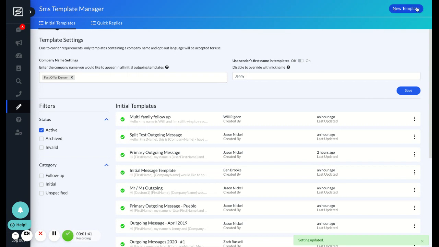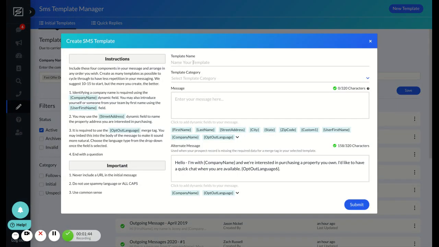Then you can go ahead and start actually creating templates. So let's go ahead and look at creating a new template. We want to name our template anything we want. This is what we're going to see on our send page, so just make it obvious enough that you know which template you are selecting. Bacon initial template. Template category is for when we implement the auto cycling of templates. At the time of this recording, that's not live just yet, but should be soon. So if we label something as a follow-up template, we'll know to cycle through your follow-up templates for follow-up campaigns, or if it's just an initial normal campaign, it knows to select the initial templates from that category.